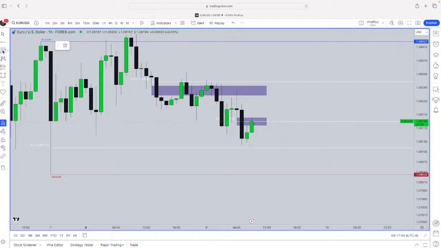Yeah, I don't do too much of the OTEs, optimal trade entries, but I think they work pretty well. A lot of people use them. That's what ICT used to teach back in the day, before it was fair value gaps. The fib that I use is literally just the premium discount.